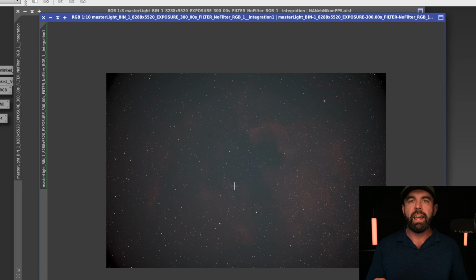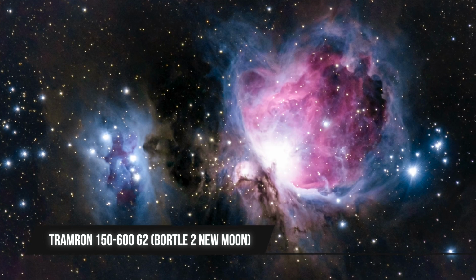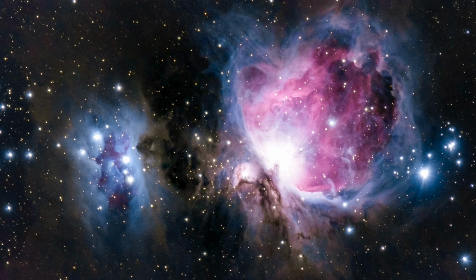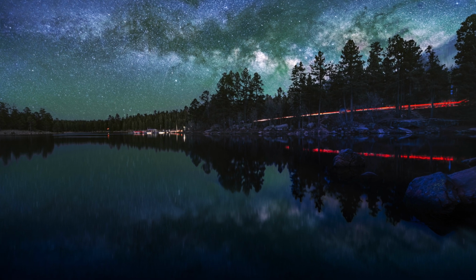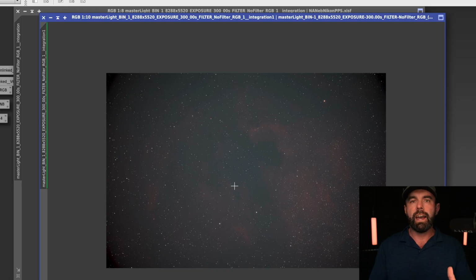The other realization I had is I did actually have one more deep space photo other than RAW. But I was right when I said I never hooked it up to a telescope, and that's because I forgot I did rent a 150 to 600 millimeter Tamron G2 lens, and I took this image of the Orion Nebula under some really nice Bortle 2 skies with about 4 hours of data. So you not only get the Milky Way shot for the thumbnail, you get one under a zoom lens, and now we're going to go over what we got with an actual telescope.